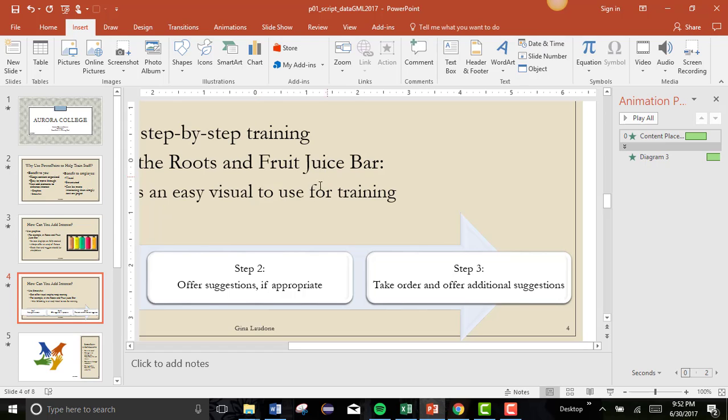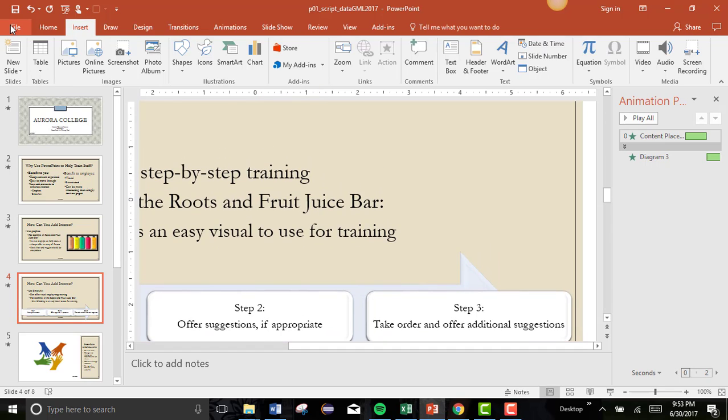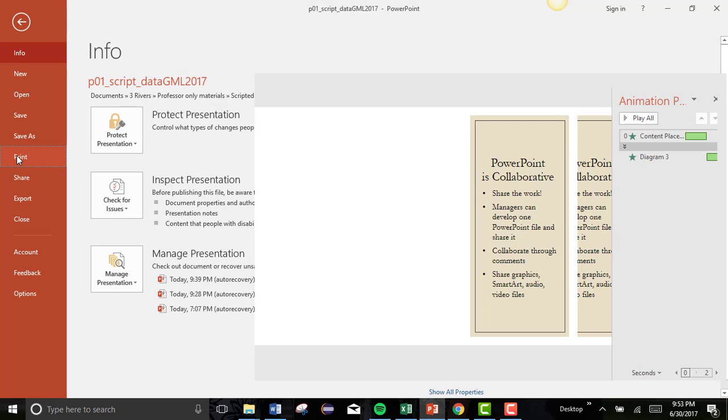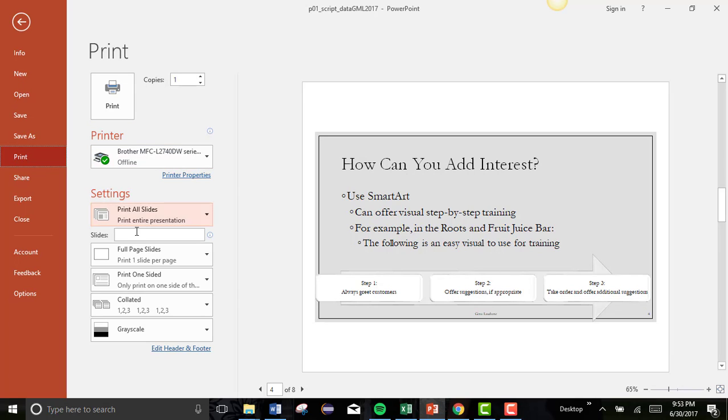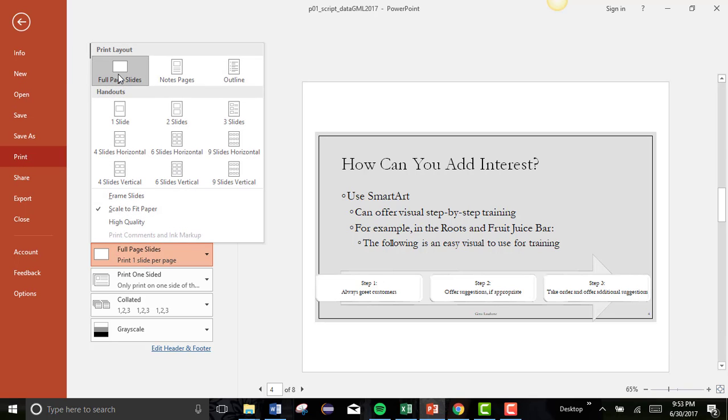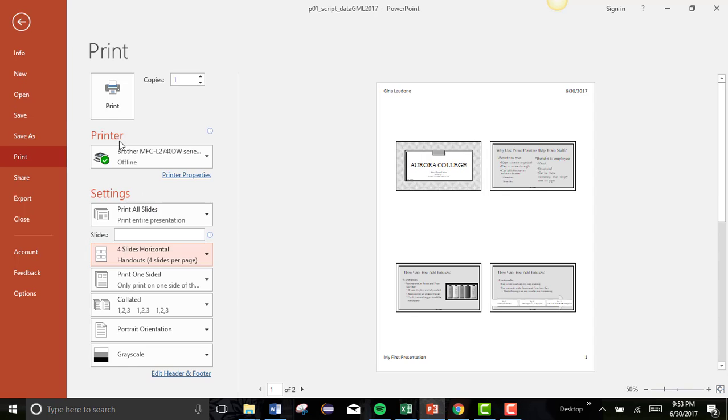You don't see that here on this slide. Where you see that is when you go to File and then Print. You have a few different options here for printing, and one of them is down here, where it says full page slides. Instead of printing your full page slides, what you want to do is print your handouts. So let's say I do 4 slides horizontal. What that will do is show me 1, 2, 3, 4, and this is where I see the header and footer that I inserted previously. Whichever one of these options I pick, I can actually see it.